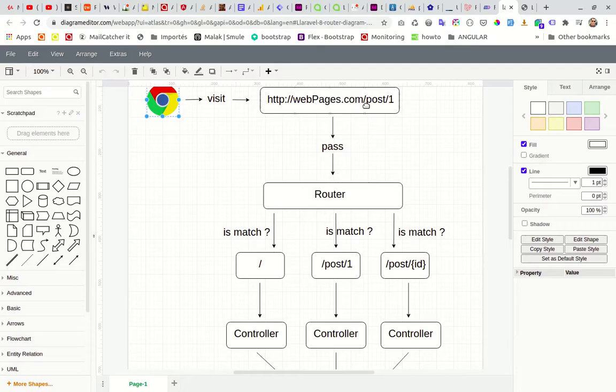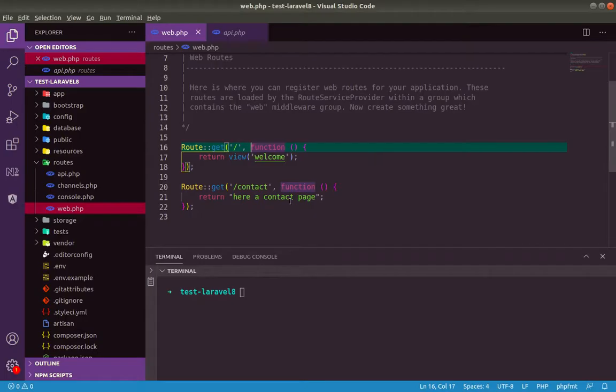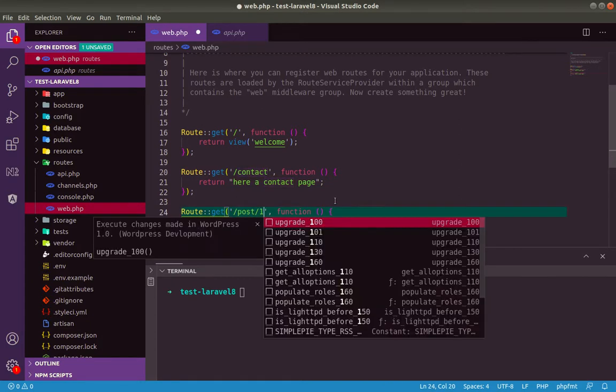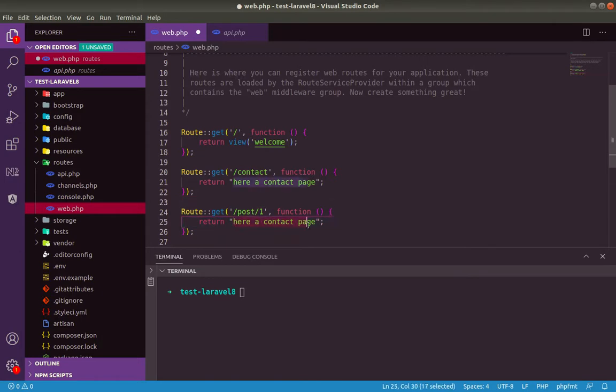In our case we have post.1, but it has to be, for example, post/1, to show the first post. So we add this one. Okay.